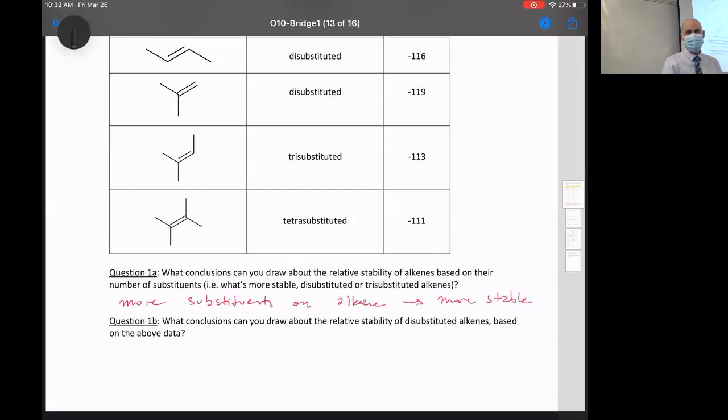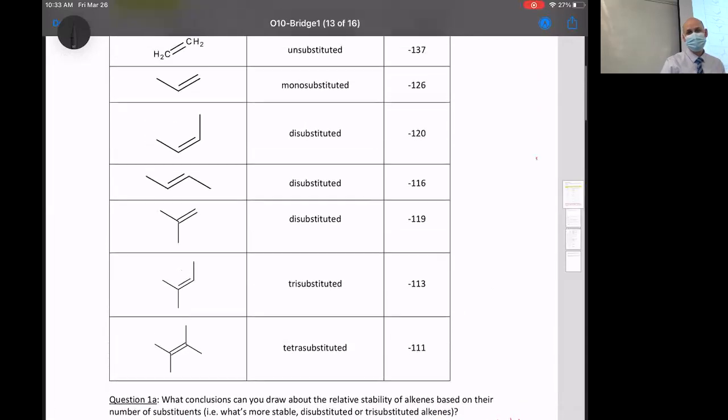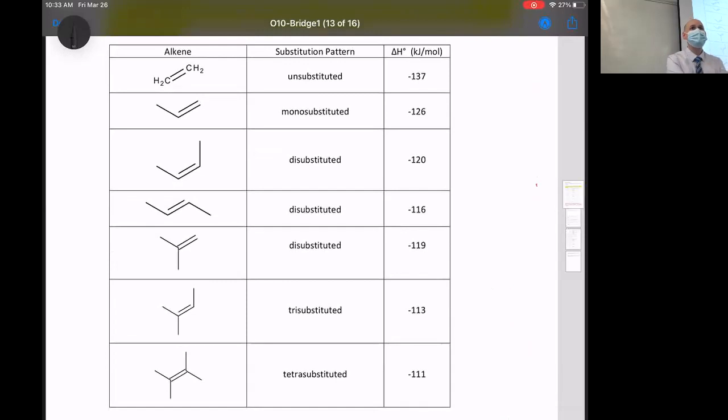All right, what would be more reactive? So things that are more stable are less reactive. Things that are more reactive are less stable. Everybody good with that? So if you've got multiple alkenes within a molecule, let's say I've got a molecule that has a monosubstituted at one end and a tetrasubstituted somewhere in the middle, which one of those two alkenes would you expect to react first? Yeah, exactly. The monosubstituted would react first because it's less stable, so it's more reactive. Everybody got that? Okay, good.